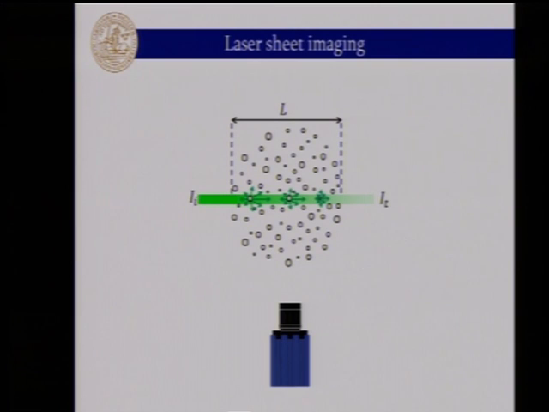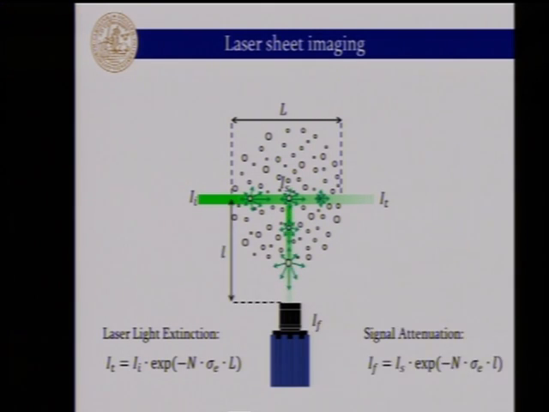So now we have moved the camera to the side, and in this case, of course, we have loss of light, same as before, but we also have a signal attenuation. The signal from your light sheet that goes to the camera is also exponentially attenuated. So it's a slightly different configuration than before. And then you have the multiple light scattering. So what about using this same type of filtering from the side?